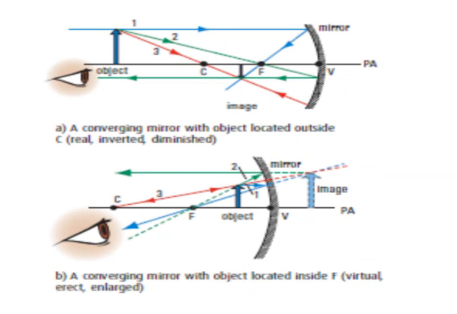What are you going to perceive this object as being? You're going to perceive the object as being upside down and smaller. And hopefully you can see through the ray diagrams why. Light's going to go off of this object right here and bounce down there. Light's going to go off of this object right here and bounce towards your eye. Other light will bounce through the center and bounce right back again.